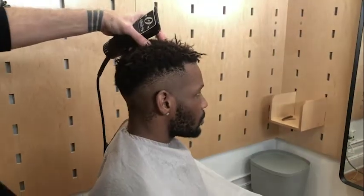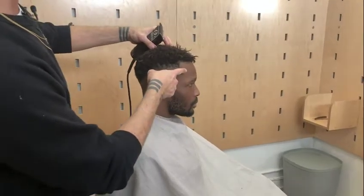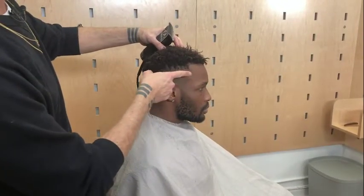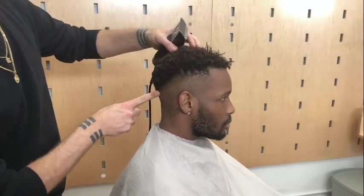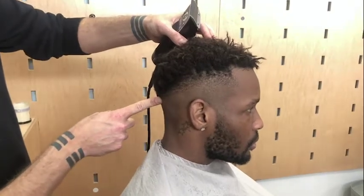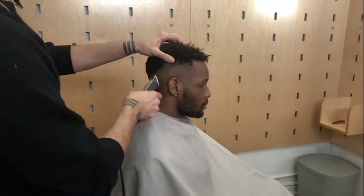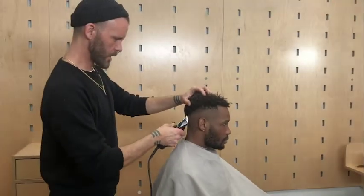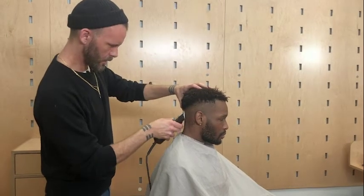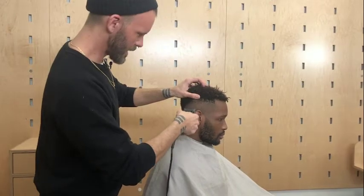When I'm doing fades and talking about bone structure, I tend to follow, it goes a little bit higher here, up over the ear, and follows the bone down. And it just creates a more attractive line when you go with the flow of their natural head shape. That's not always the case, it's just a design preference. Each haircut's gonna be different depending on what the style is that you're looking for. But today, that's what I'm looking for.